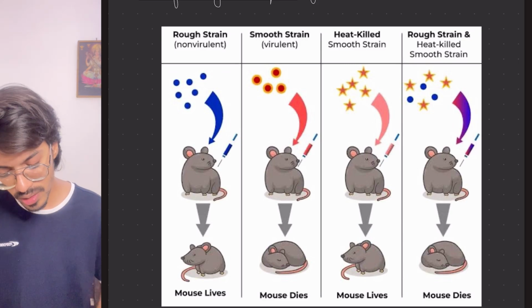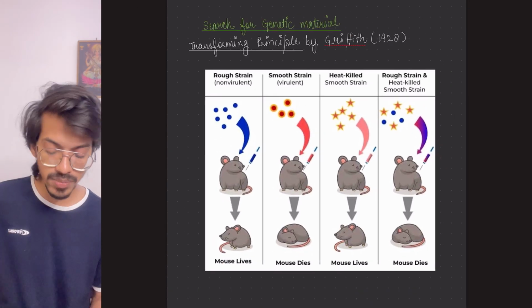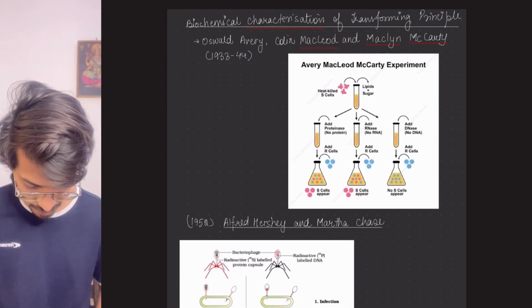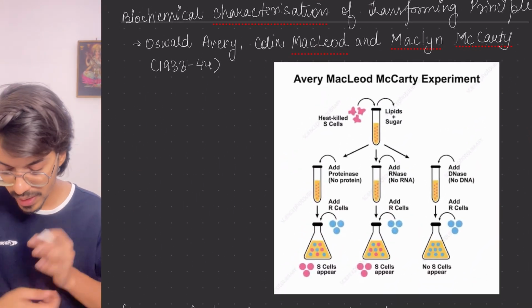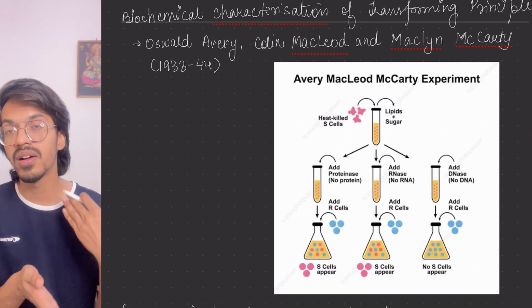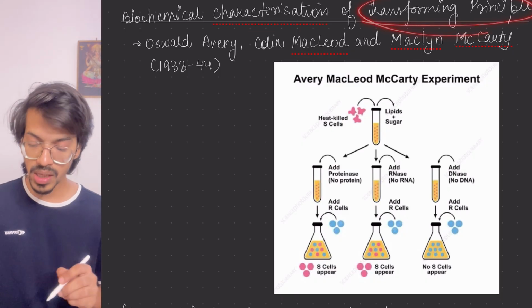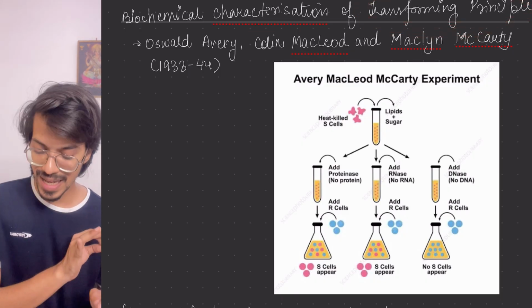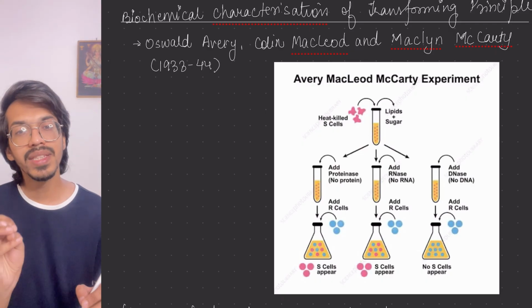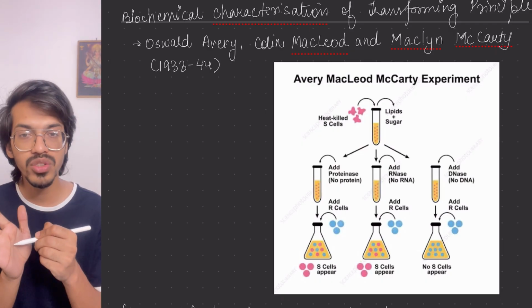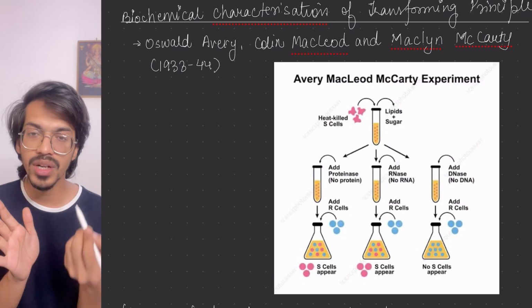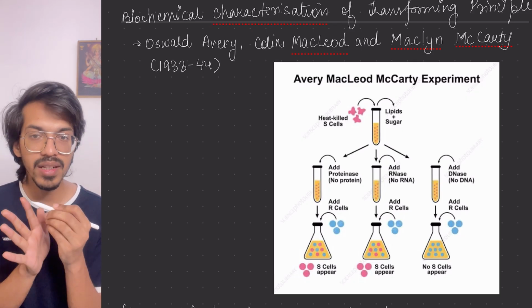Okay, so this is what he didn't tell, what it is, but it was believed it is proteins that it has taken up. Okay, next thing is what? Then the second experiment, which was further enhancing the understanding of the transforming principle, they did what? A biochemical assay of it. They took the material which is suspected to be, or can be, the genetic material: so proteins, DNA or RNA.